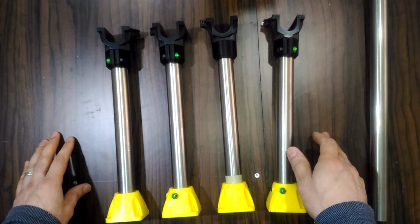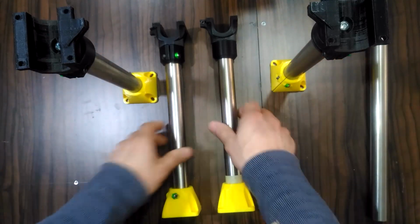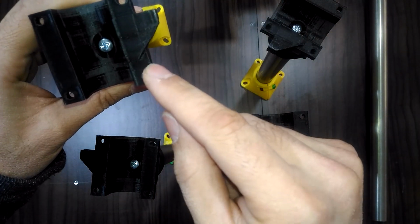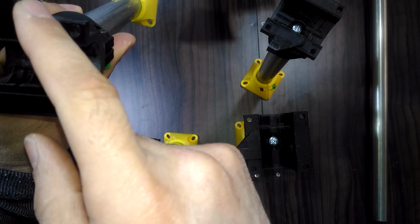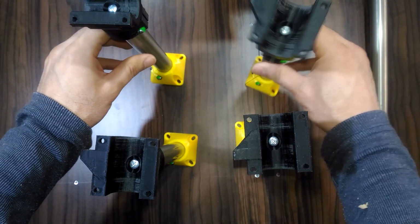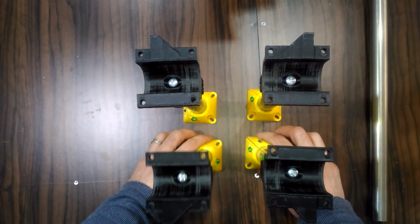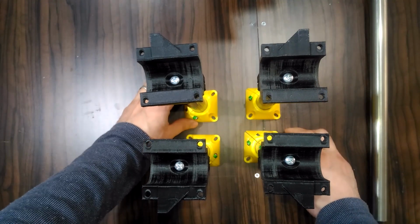Now we are going to distribute the four legs that we put aside on the four corners of the table, paying attention that the flat section of the bump in the bottom corner piece is facing outward, and the angle section is facing inward and to the outer side of the table. So it will be something like this. So in the four corners of the table, the legs position will be like this.